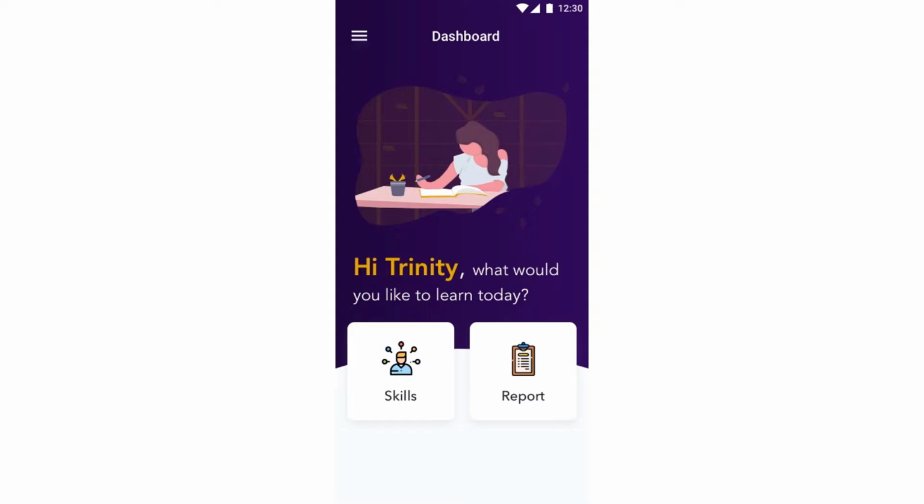After looking at the report, she can always find it by clicking on the reports page in the dashboard. Remember, the reports page has all the assessments she's taken on skills as well as learning style. And she can also go to another skill that she wants to master.